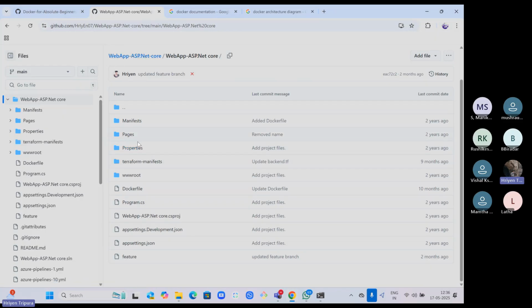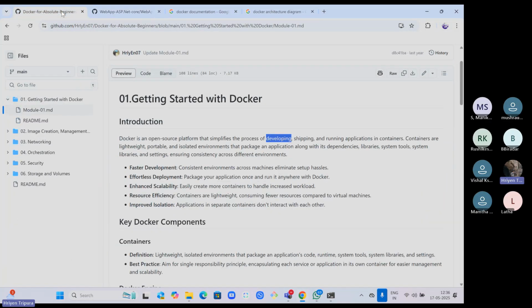Next, once it is containerized, we will ship. In the sense, basically, where exactly are you going to deploy this application? That means you will build the application, and the question is, where are you going to deploy it? Deploy means maybe you are going to deploy in your particular dev environment, in a cloud service, or any other environment.